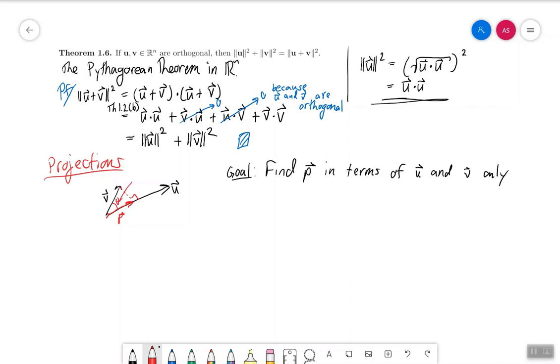To make things simpler, in terms of our explanation, I'm going to assume that our angle between the two vectors is acute for simplicity. But everything that I'm going to say works in the general case. Okay, let's start doing this. Well, to start with, we notice that u and p have the same direction.